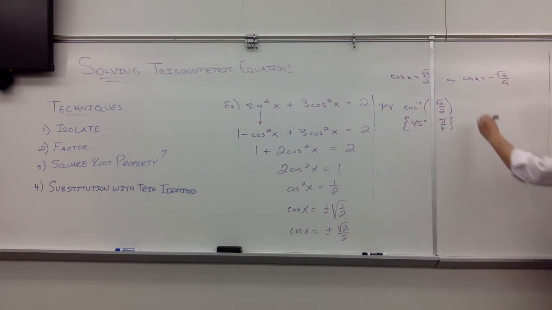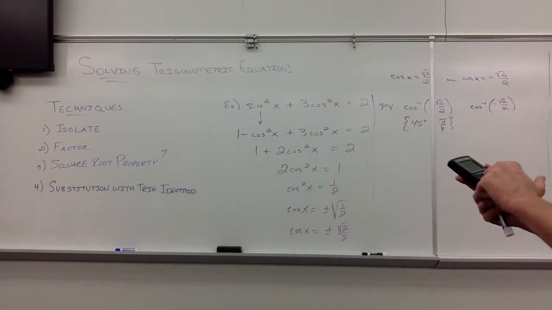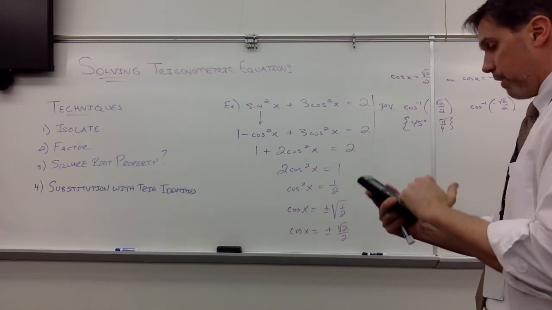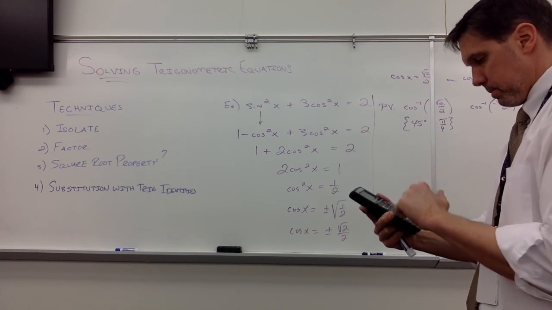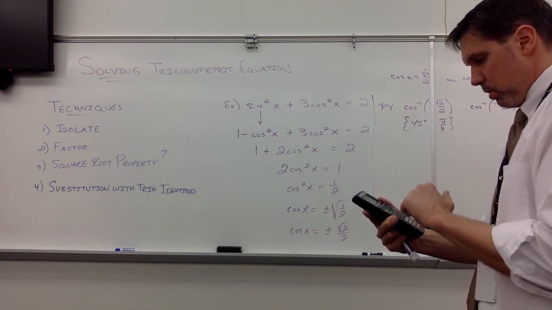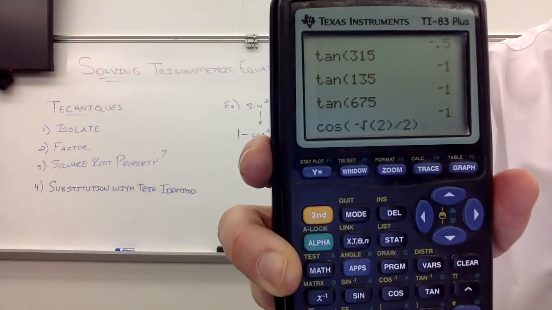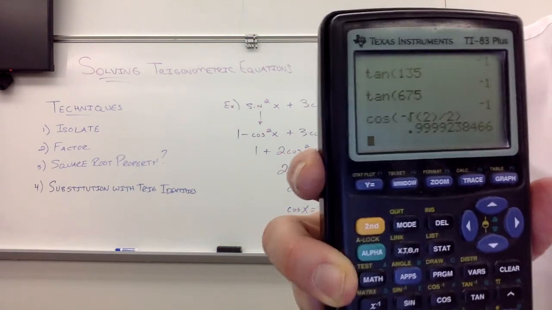Right? Cosine inverse of negative square root of 2 over 2. Again, careful. You're going to quadrant 2, and this would be worthwhile to see on the old calculator. Your calculator operates on these inverse functions, so it does operate on the principal values, I guess is what I'm trying to say. So let me type in negative square root of 2 divided by 2. Looks kind of bad, but there it is. Negative square root of 2 divided by 2. And we'll just hit enter, and you'll see we're going to get 135 degrees.